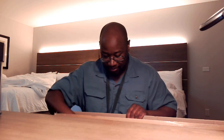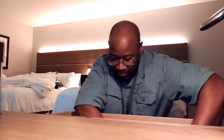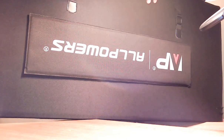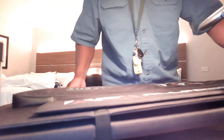So, even though the box from UPS itself looks like crap, at least it was placed in another box. But this mother freaker right here. Oh crap! Hold up. Gotta stand up for this one. Gotta use my muscles. Okay. This is the solar panel. That should be strapped in there more than that. Okay, let's pull these, tighten these up. Okay. So it's about an inch thick. As you can see, let's lay this down.